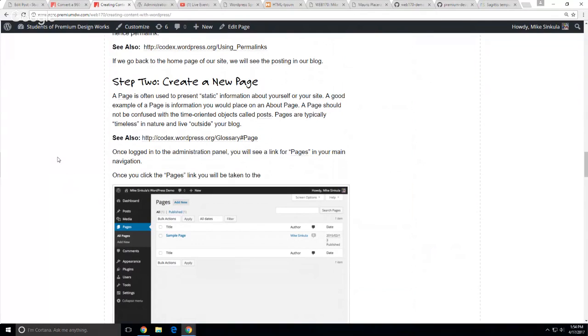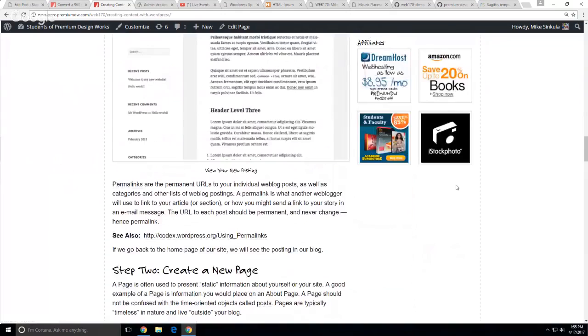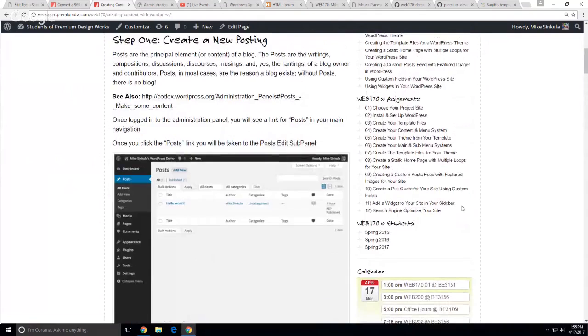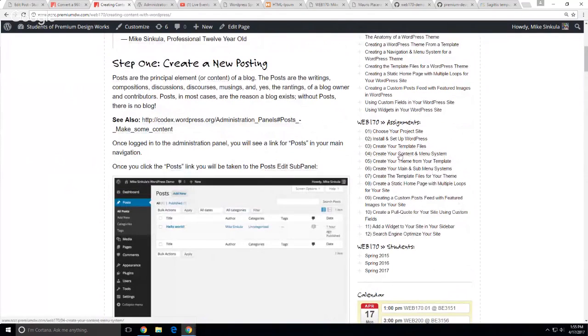So now let's talk about pages, because when we start talking about pages, we are also going to have to set up a navigation schema for pages. Okay? So if we go to the assignment page, create your content menu system.